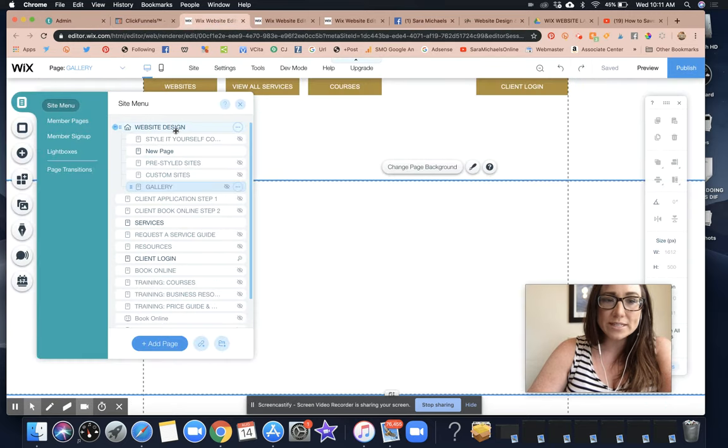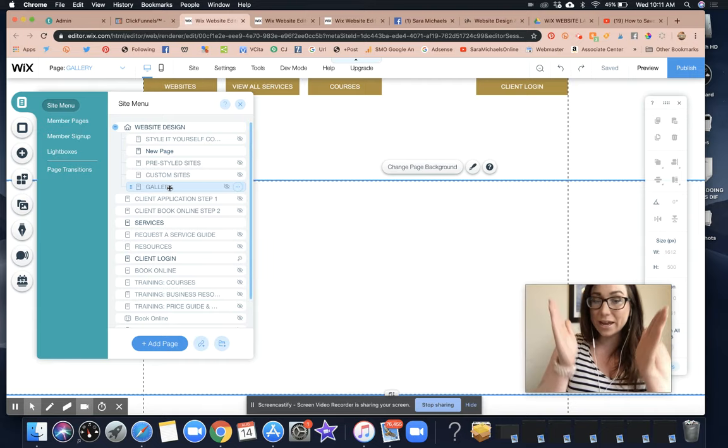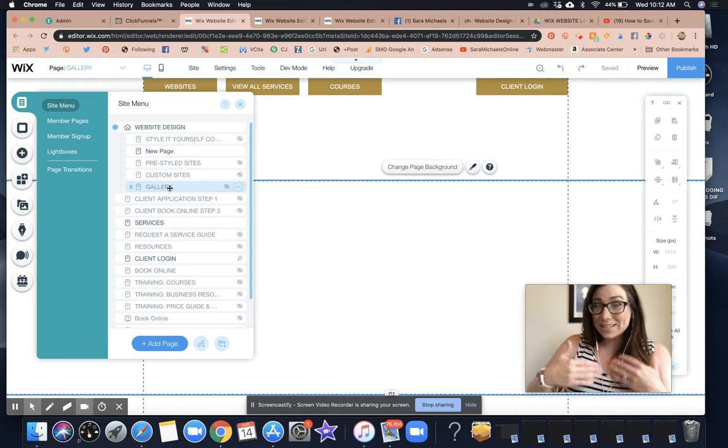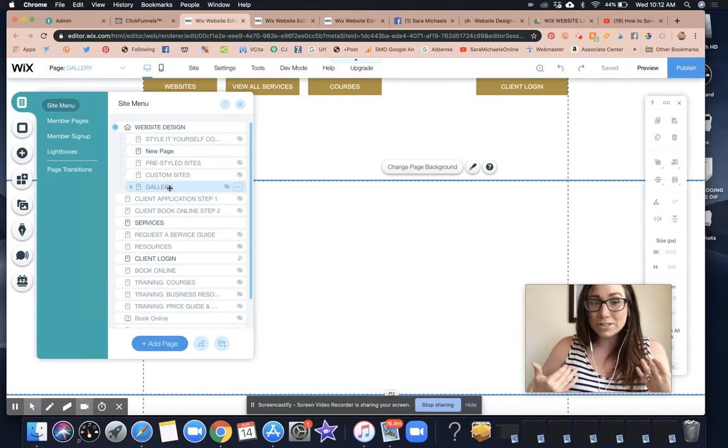Okay, so now what I want you to do is open up the gallery. Now, this is the page. The reason I don't recommend having the gallery necessarily be visible on your site is because if the goal of your website is to truly get someone to enter their information and go through the client process, here's the thing. I found that when I put all of my information out there and available to people, I wasn't getting as many people requesting more information, because they could see everything they needed to know. It's kind of like if you've ever been on a dating app, you've got to leave a little bit of mystery in there. You've got to make the person want to reach out to you, right?